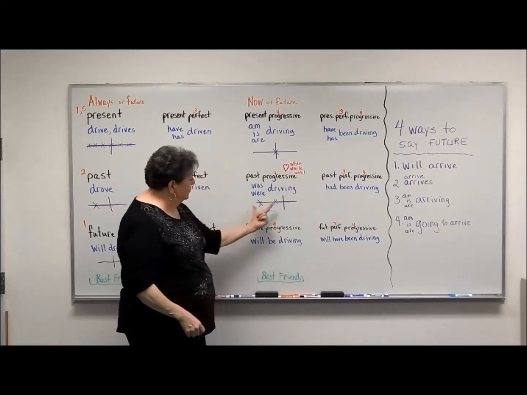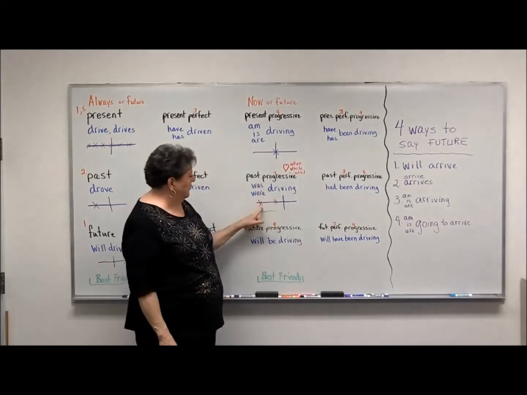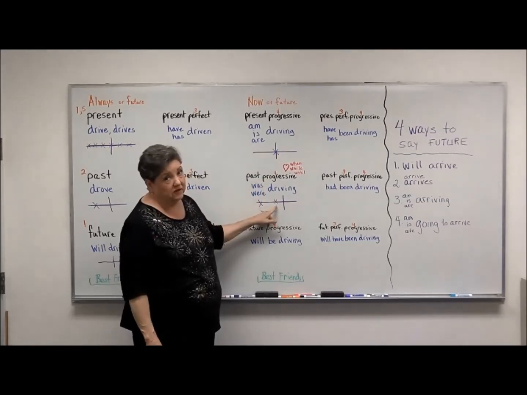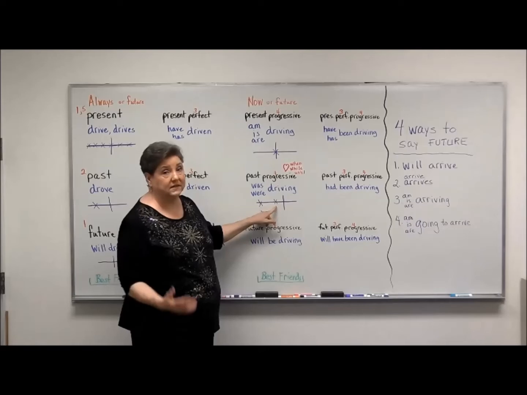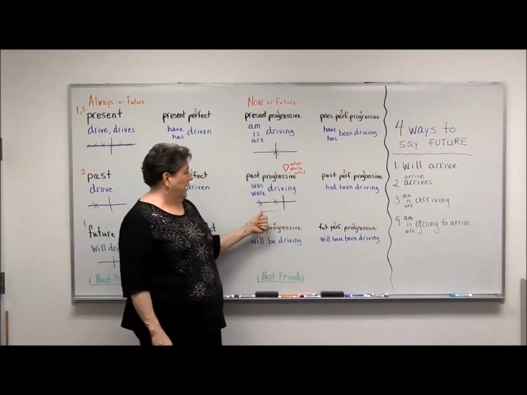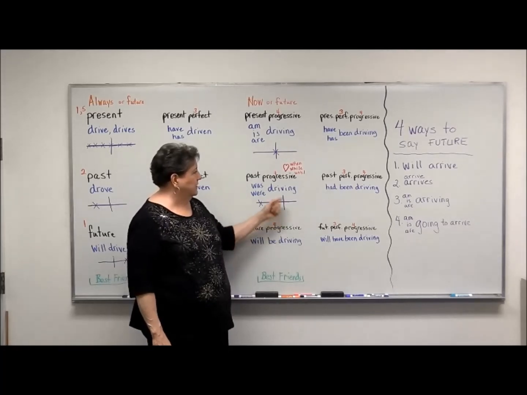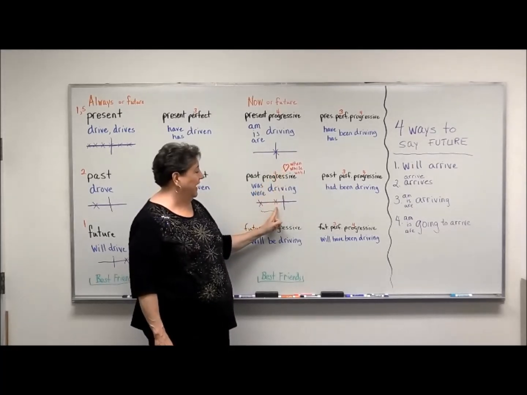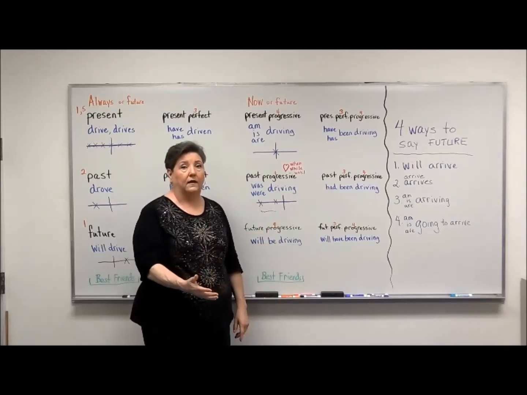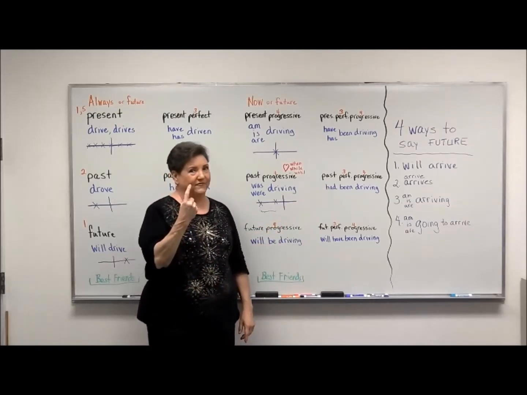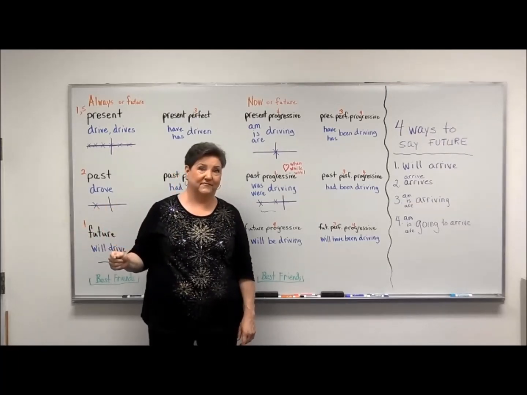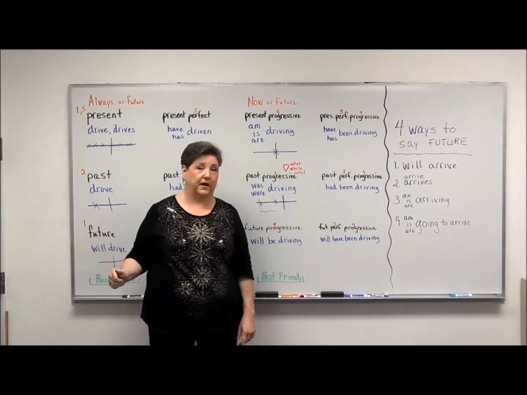We can make two actions with this tense. The first action is the past progressive, and the second action, most of the time, is just verb to, simple past. Listen to my example again. I was driving to Dallas when I had an accident. Did you hear verb to? Why? This is an important rule. When we have past, the other verb has to be past. Past with past, past with past.